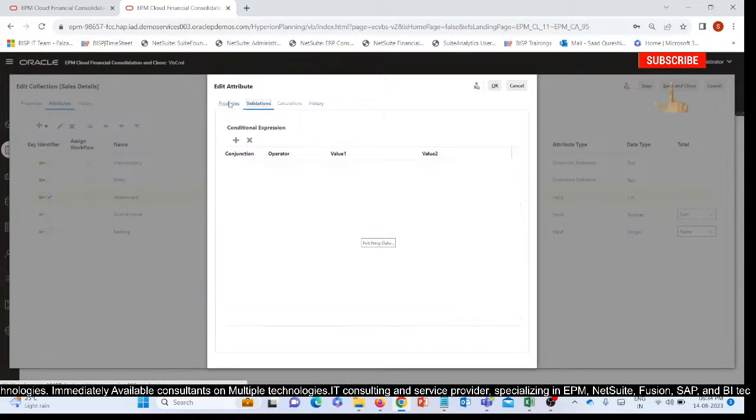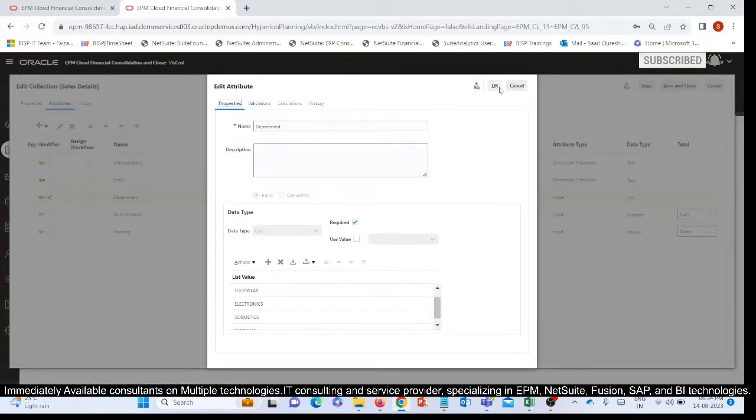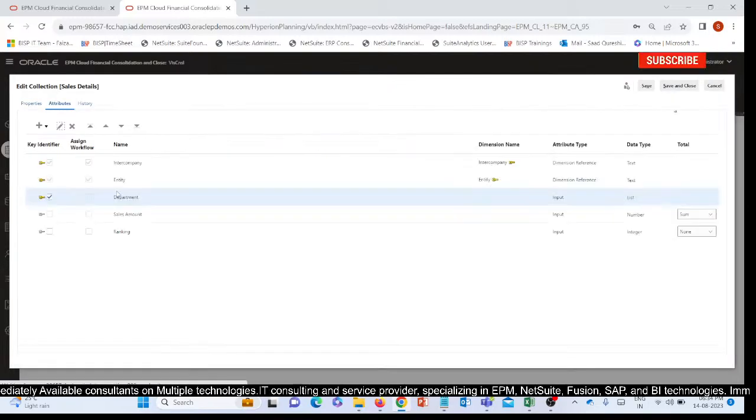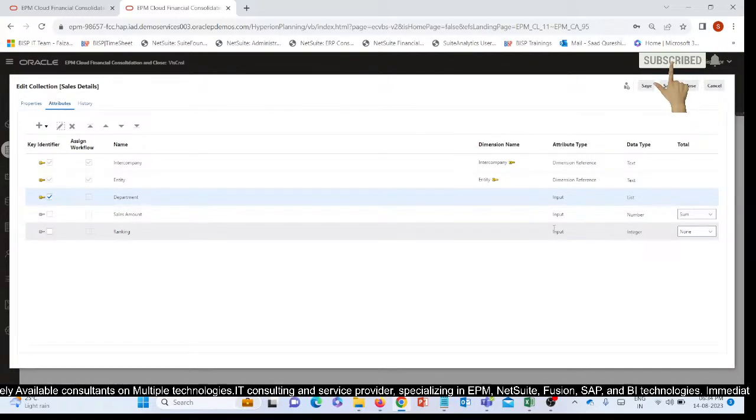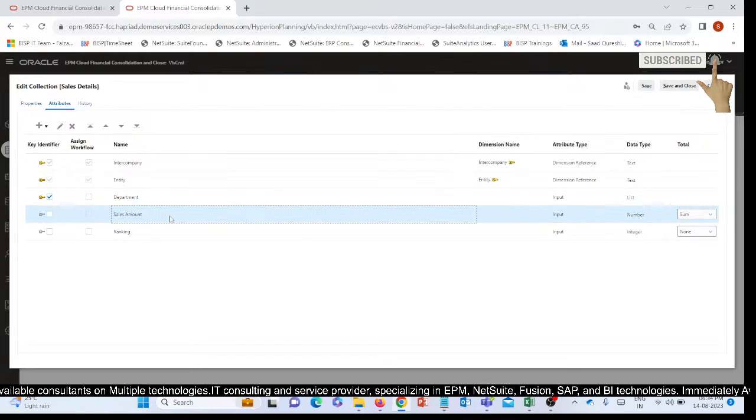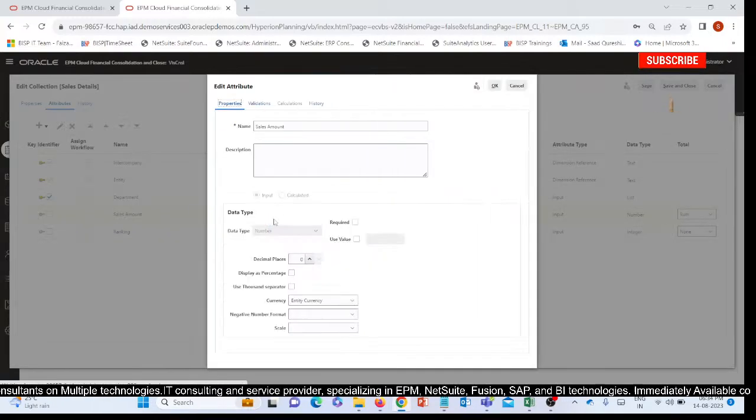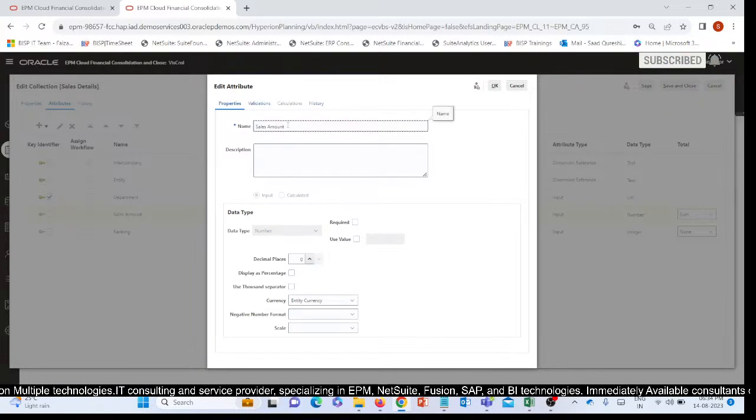You can give validations if any, calculations also, and history you can see, and I've clicked on OK. So sales amount I have entered over here. I have created one sales collection also under attributes, and I have named it sales amount.